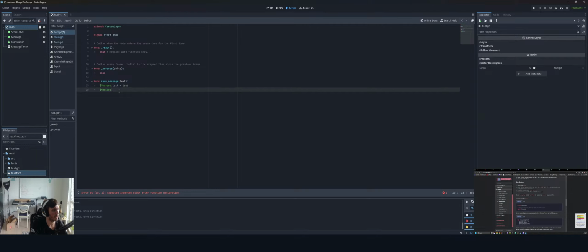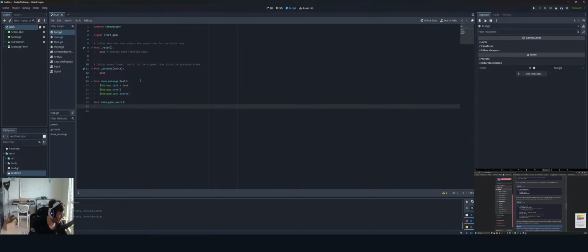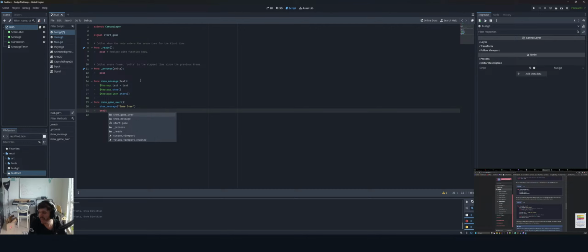We also need to process what happens when the player loses. The code below will show game over for 2 seconds and then return to the title screen and, after a brief pause, show the start button. Okay, so we gotta do func show_game_over. Then we could do show message. So it's nice that we have the callback to that show message. Game over. Await. I guess that's like delay. Maybe. So await.